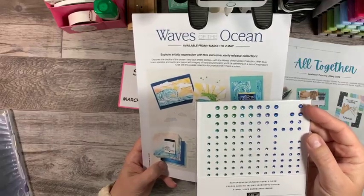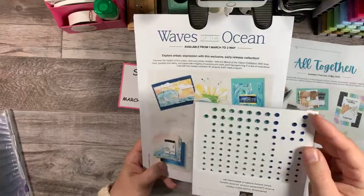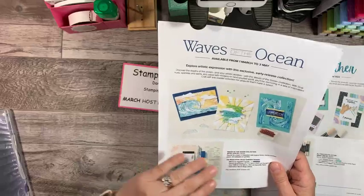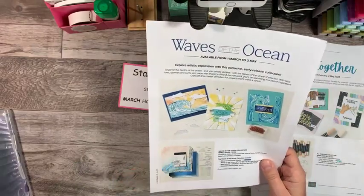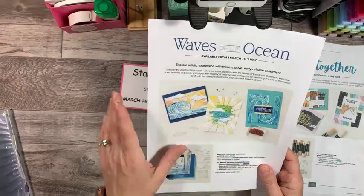I'm gonna say 5 different colors. I know they say there's just 3, but I beg to differ with that. So they are absolutely beautiful and coordinate so well with this collection. I highly recommend buying the whole collection if you're going to get this.